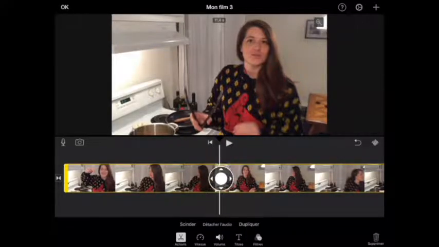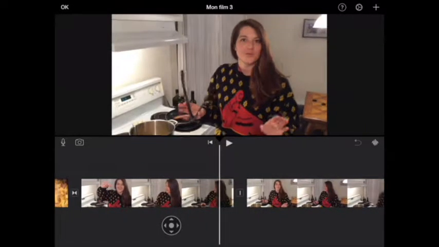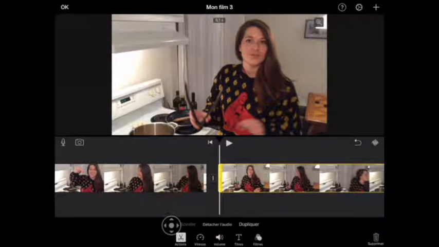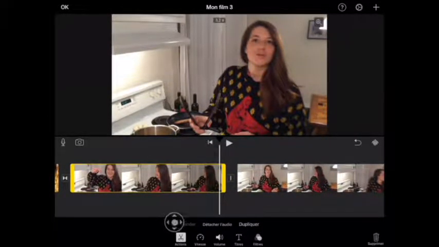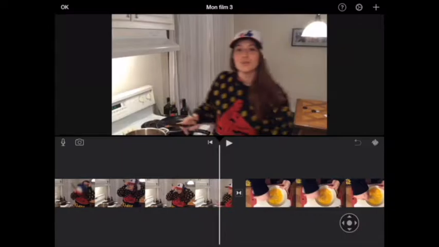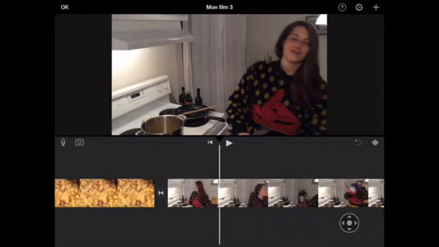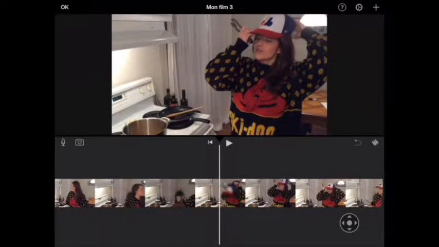So again, you click on pause and then you click on scinder, and then you will get two different videos instead of one. And then you can click on the video you do not want and then click on supprimer. So this is the way, both ways to edit your videos so that you can cut some parts out of the video.